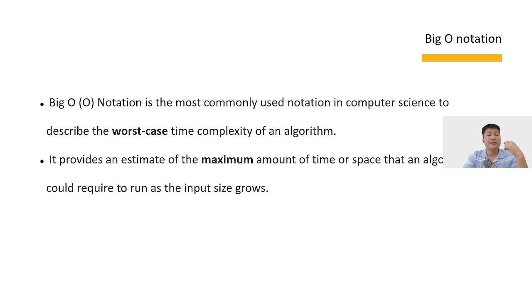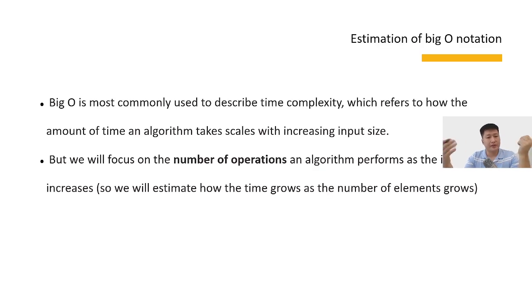And now you can ask the question, how do we estimate the work of an algorithm? Normally we can estimate it using time, like seconds or milliseconds. For example, we have some algorithm and we run it on our computer and it takes 3 milliseconds. Then we can say, I just estimated the time of our algorithm: it is 3 milliseconds.